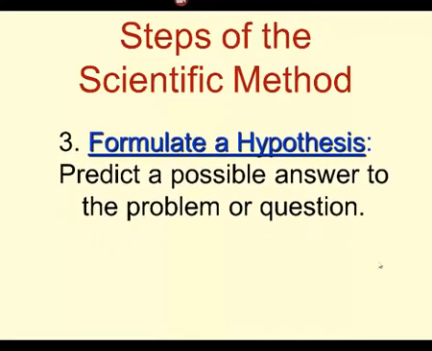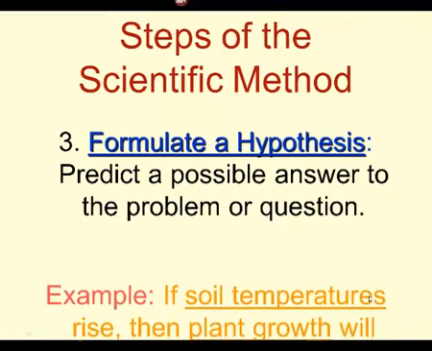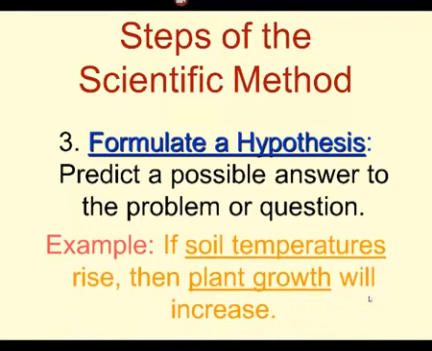Step number 3, formulate a hypothesis. Predict a possible answer to the problem or question. So it's an educated guess. It's you coming up with an idea as to what the answer to your question or your problem is. So for example, if soil temperatures rise, then plant growth will increase.